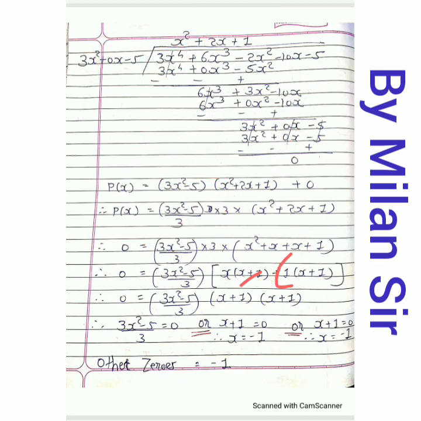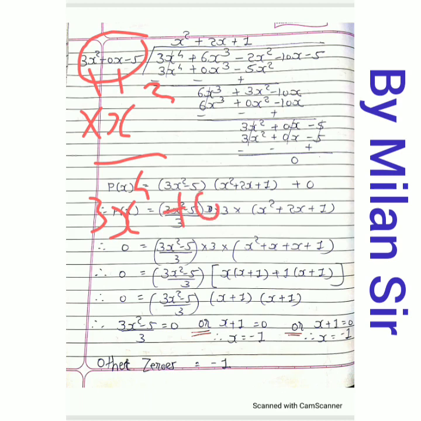Now we need to multiply the whole polynomial by x square. So 3x square into x square, we get 3x raised to 4, addition of exponent. Then plus 0x into x square. So total exponent 3, because nothing is given in exponent, that means 1. So 2 plus 1, 3. And at last, minus minus 5 into x square, so minus 5x square. This thing I already wrote here: 3x raised to 4 plus 0x cube minus 5x square.